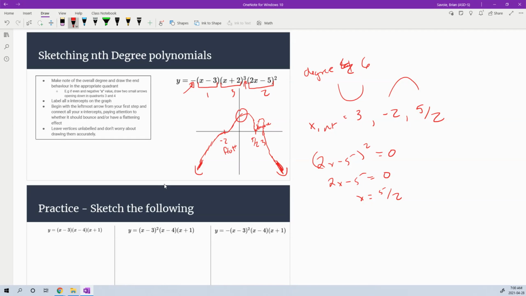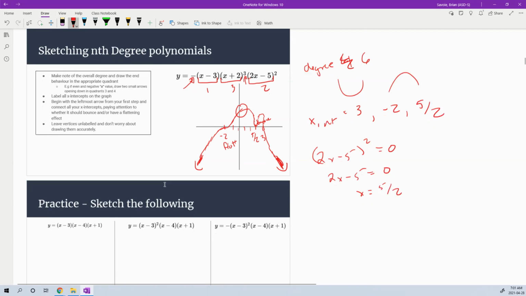But some of you might ask, okay, can I just find the vertices now by saying, okay, what's in between, and then evaluating that? And unfortunately, you can't because these curves are not symmetrical like that. The vertices between any two x-intercepts are not going to be symmetrical. So without calculus or technology, we can't really find them. You can evaluate points along to get a rough idea of where they could be, but you're not going to be able to definitively say, hey, they occur at this x value here, so I can find the y value. That's why when we're sketching them, you'll often just see me be lazy with my vertices and just say, roughly in the middle there. Yeah, so that's how you would sketch these.